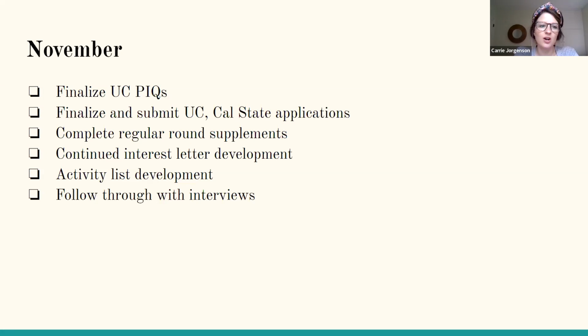Now's the time to actually start developing and thinking about what's called a continued interest letter. So we have to plan ahead a little bit in the event you apply somewhere early decision, and then you are deferred. They say, you know what? We're not quite ready to make a decision on you. We're going to bump you into the regular pool, meaning you're not going to get a decision from us until probably February or March. And we want to make sure that we can actually see your fall grades and find out what you've been up to between the time that you submitted your application in early November up until when they'll make their decision, which will be in February-ish.